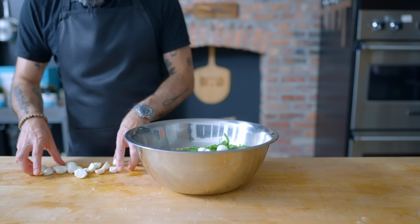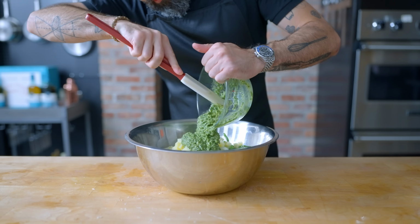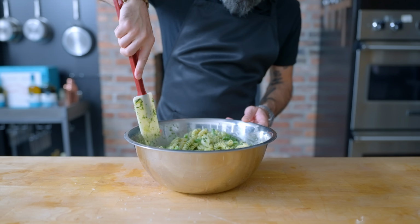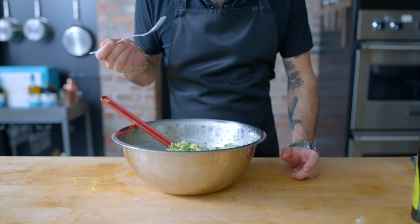Add the drained and dried green beans, the mozzarella, the cooled potatoes, and of course the green stuff. Make sure that everybody's well mixed, taste for seasoning, and there you have it, the literal representation of the difference between macaroni salad and pasta salad.